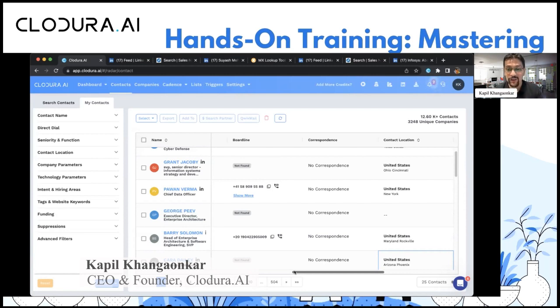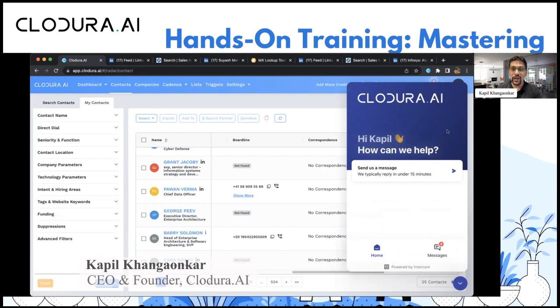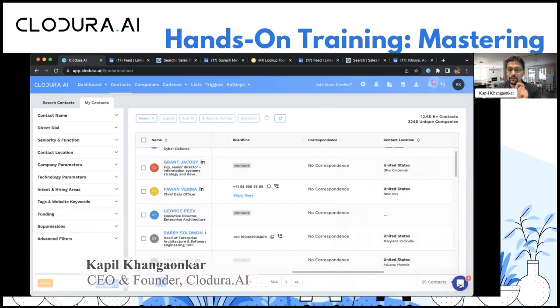Yes, absolutely. We are a company where every customer is equally important to us. We have multiple ways in which you can get support. We have a chat right here at the bottom. If you can see the screen, you can open a chat and reach out to us at any point in time. If we are not available at that specific time, we ensure that every single chat is answered every single day. So within a day's time, you should definitely hear back from us. But typically, you will see the answer within 10 to 15 minutes of your chat. So we are very active on chat.